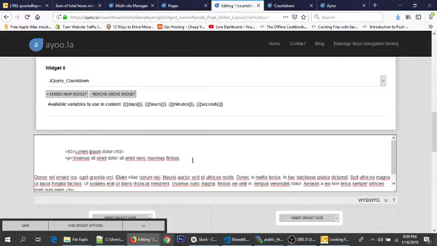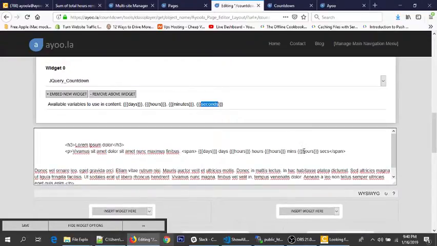So I have to use, remember we use ID, some kind of ID. So I use a span and I close the span, and then I now use days, hours, minutes, seconds. So my seconds here, my minutes here.